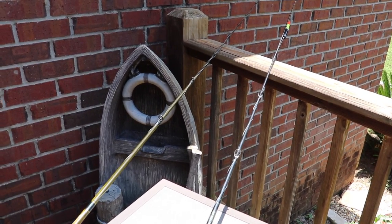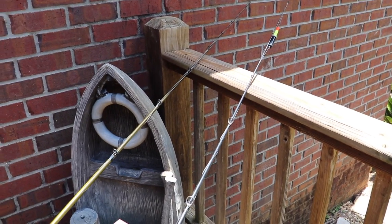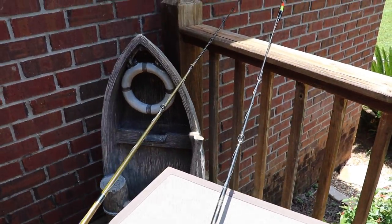So now I'm gonna roll to a live bait trip I had out with my friends a couple weekends ago, whenever it was Chase's bachelor party, and we were using live bluegills and golden shiners.